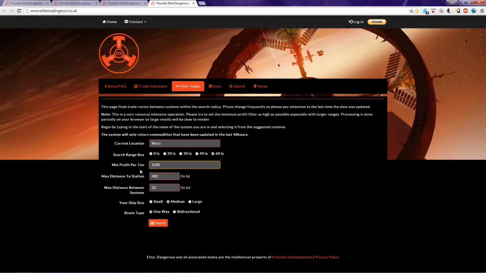Because more important than just the profit per ton is also the distance that the stations are to each other in light seconds within the system. So for instance, you start off at the star, and let's say here I have it selected for 400 light seconds as the maximum I want showing up on my search results from the star. So I like to put it at 400. I think that's a workable number.